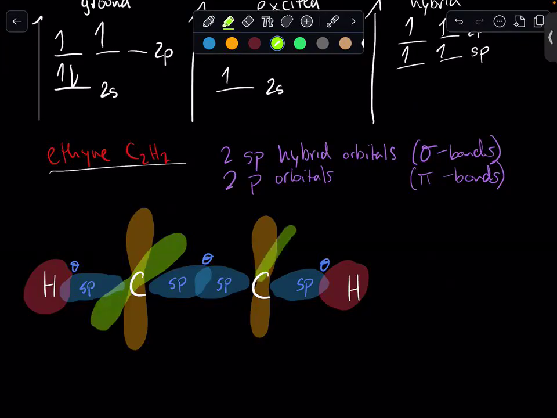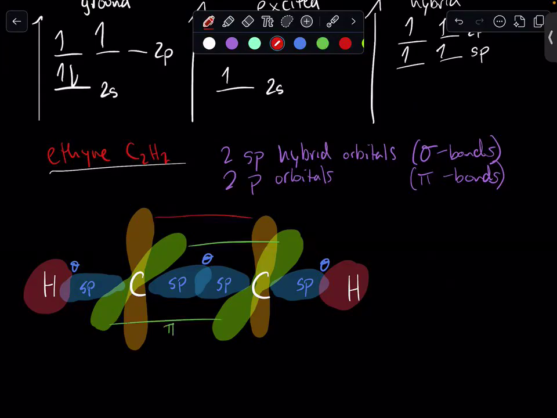So think about this on the x, y, z plane. I'm going to redo that one. So we'll get this sort of connection. That's going to be one pi bond. And then that's going to be another pi bond. And so this is what happens with the hybridization and the overlap in our various orbitals as we form these new hybrid orbitals in triple bonds.